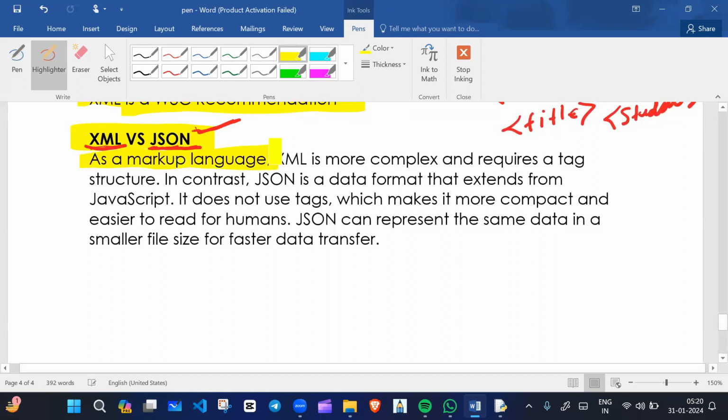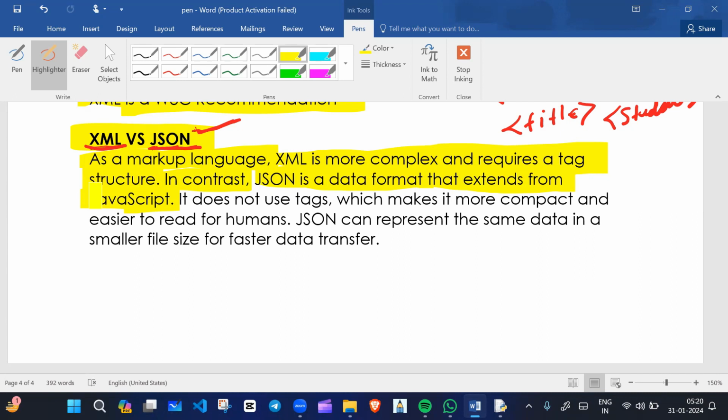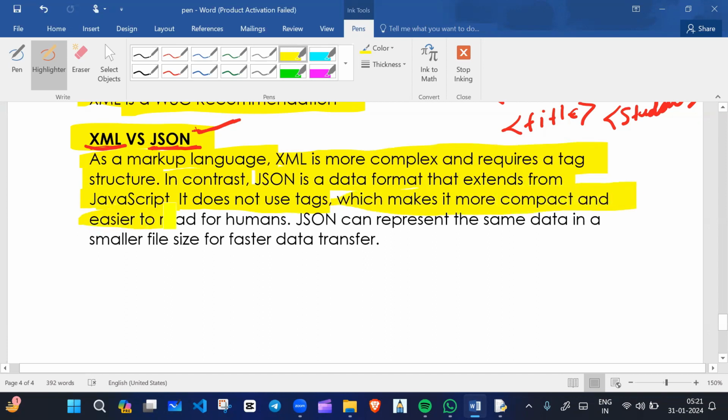As a markup language, XML is more complex and requires a tag structure. In contrast, JSON is a data format that extends from JavaScript. Who developed JSON? JavaScript people. You can see this is the extended form of JavaScript. It does not use tags, which makes it more compact and easier for humans to read.